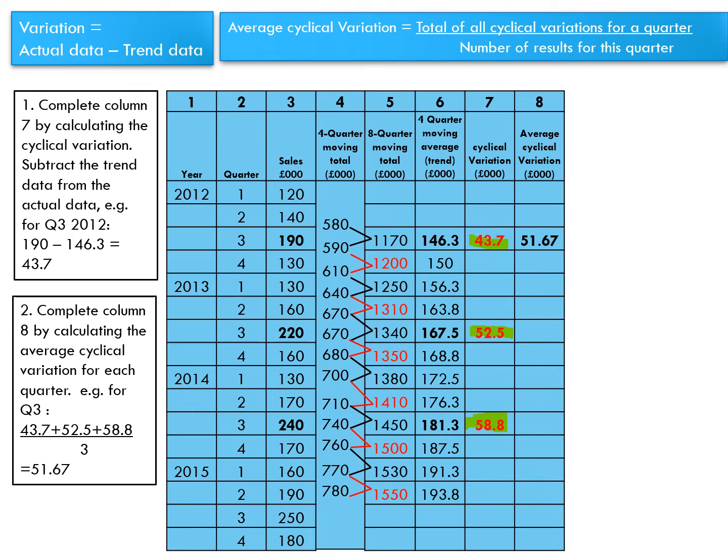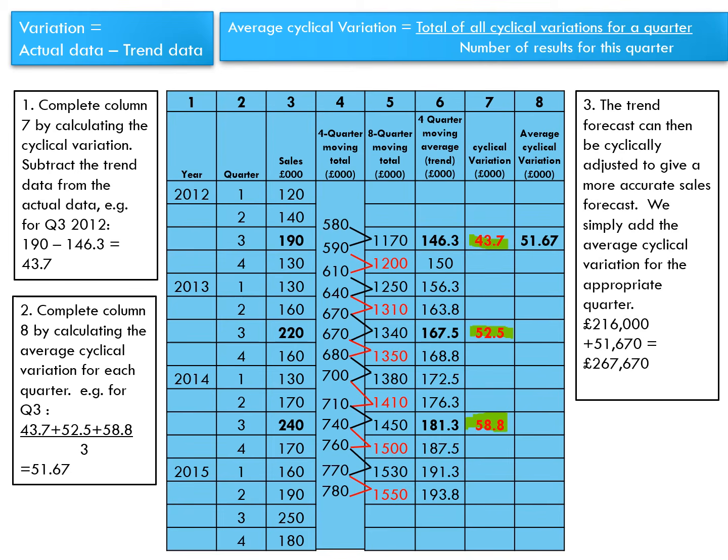That means my forecast needs to be 51.67 higher in quarter 3 than my moving average line suggests. So rather than 216,000, I need to add on 51.67 thousand to get my actual predicted sales forecast for quarter 3 2016, which is £267,670.